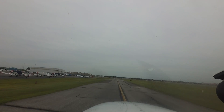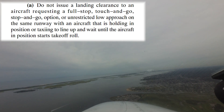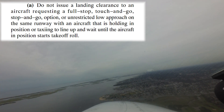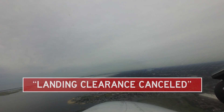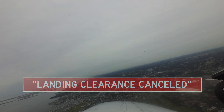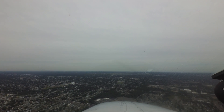Another unique thing that happens at Republic concerns the use of line-up and wait. The line-up and wait rule does not allow a controller to have any aircraft cleared to land on the runway that the aircraft is lining up and waiting on. Due to this rule, do not be confused if the tower calls you and states, 'Landing clearance cancelled.' This is not an order to go around, nor is it a request for you to do anything else, such as implement S-turns or depart the final approach. The controller is simply complying with his or her rulebook and will re-clear you to land when appropriate. Pilots are advised to simply continue their approach as normal and wait for further instructions.